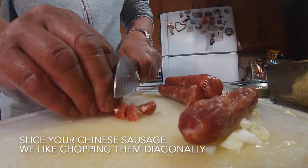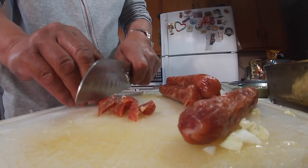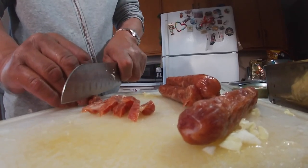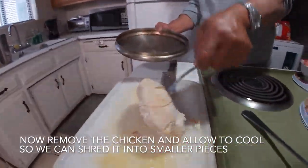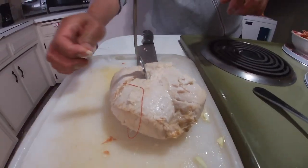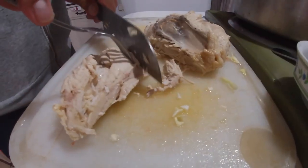See? Push this light. Take your meat away from the knife. We are about to shred this baby apart. We're gonna shred the chicken breast. Chicken breast. About to shred her up. And now we shred.